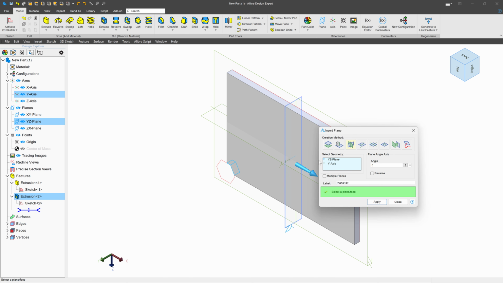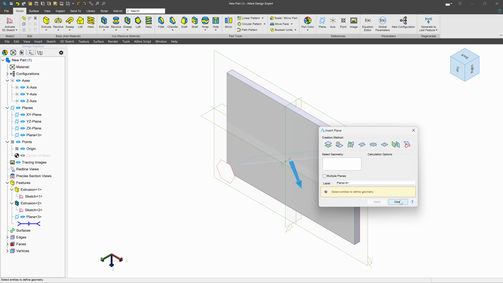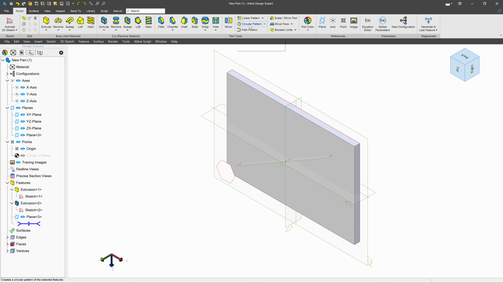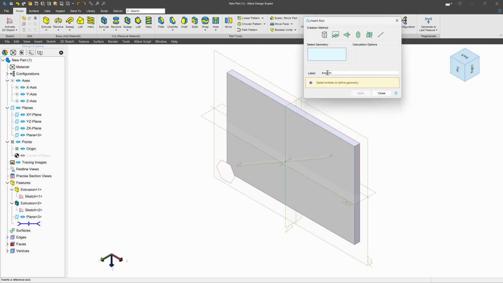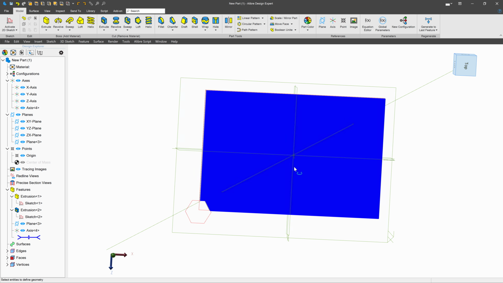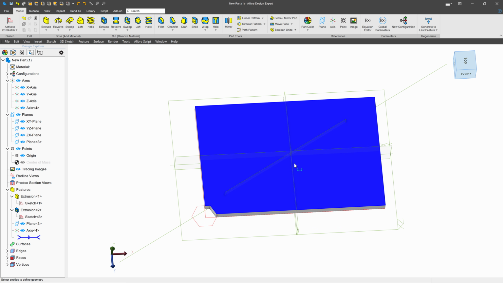And now I can specify a particular angle. Let's try -60. Yeah, right there. That's perfect. Next, I'll grab an axis, and that will define a good single direction. From here and to my new plane, we'll apply. And now I have this diagonal axis that is running through. And I can utilize now linear patterns.